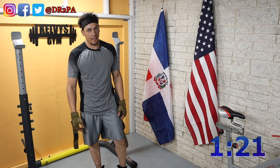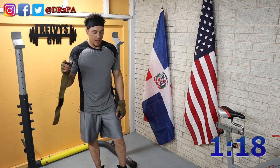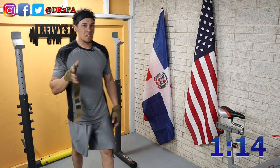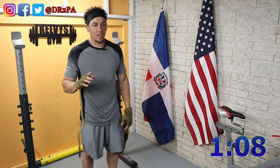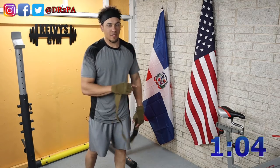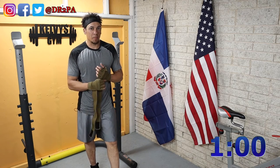So, back to the exercise. First set of push-ups, around 30 push-ups. Not bad, trying to take it easy. Going up and down slow, taking my time, making sure I feel the exercise. Not just go by the amount of reps, but good, decent push-ups.